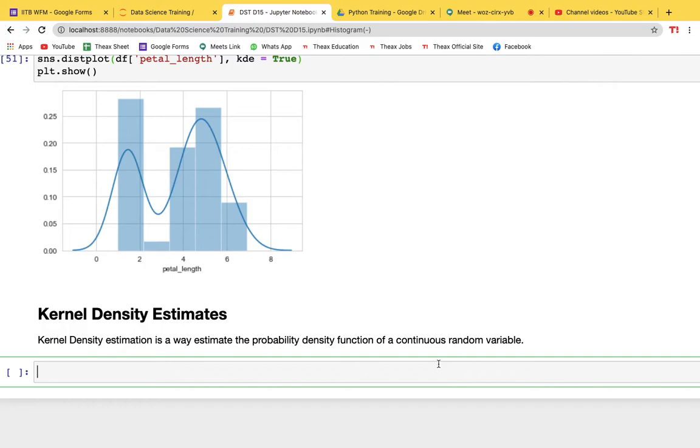Setting the hist flag to false in the dist plot will yield the kernel density estimation plot.